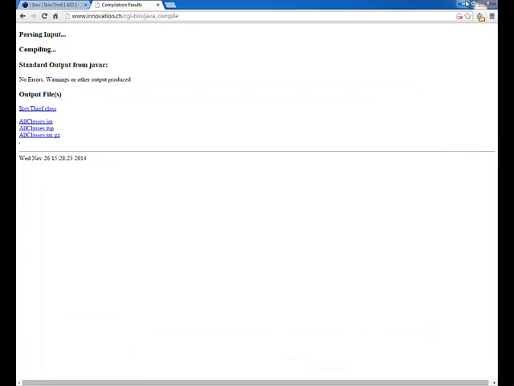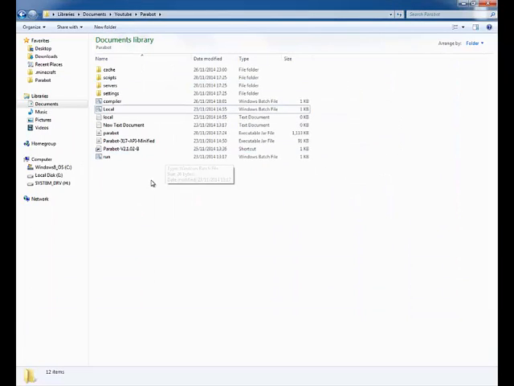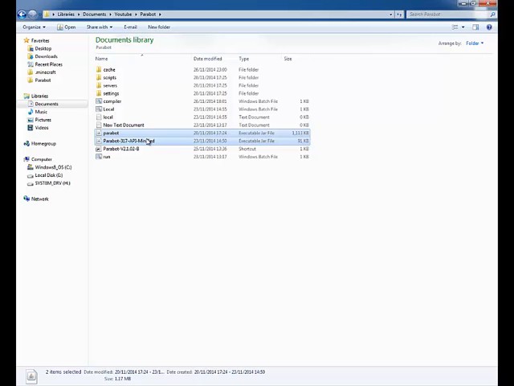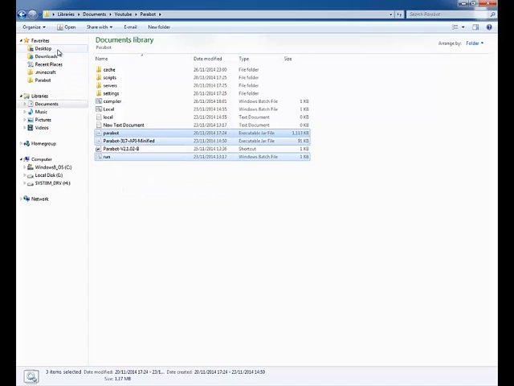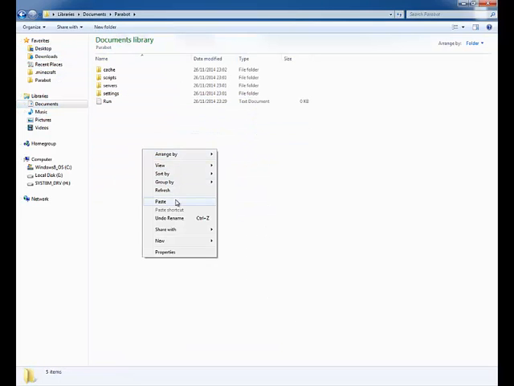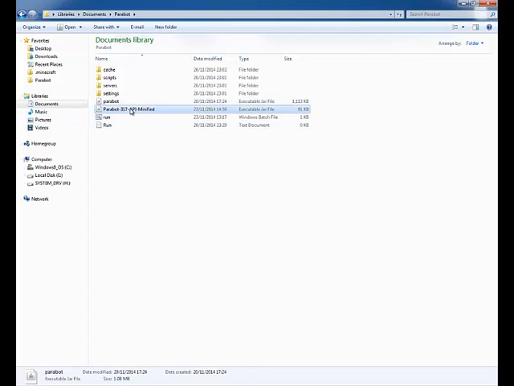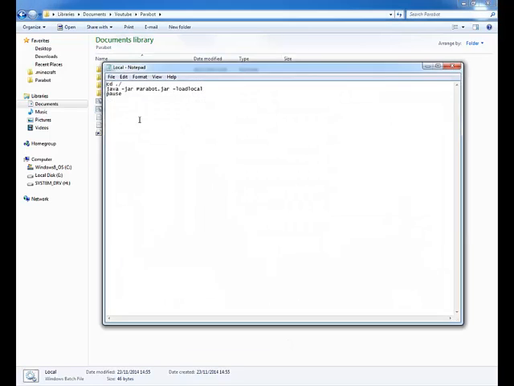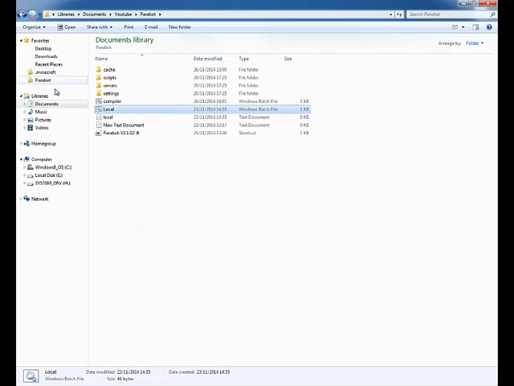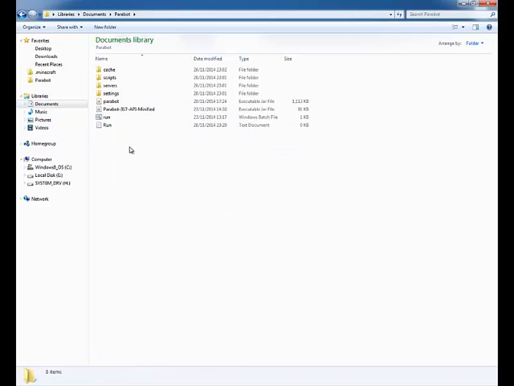So if we put the two downloaded jar files, these two, my Parabot, I'll cut, and I will put those into my documents folder, paste. So again, just to clarify, these are the two bits that you downloaded earlier, the main Parabot bot and the API for it. Next we created the local .bat file. So if I cut that, because I copied the wrong one like a spanner, I go back to documents, Parabot, and then paste.